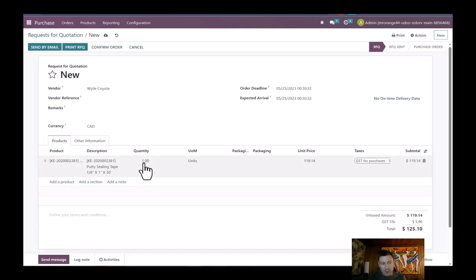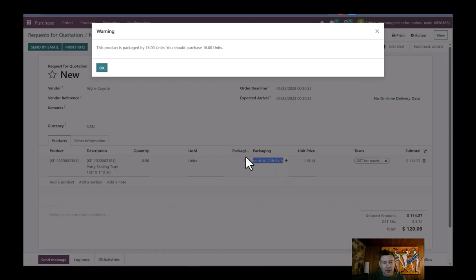You can see here there's quantity of 1 unit. But of course, we need to make sure we order 16. So this is where we've set it up so we can order the packaging. So if there's packaging available, it'll be available in the drop-down list here. So you can see case of 16 rolls. So there's that package we set up. So we've enabled purchasing in a package of 16 units.